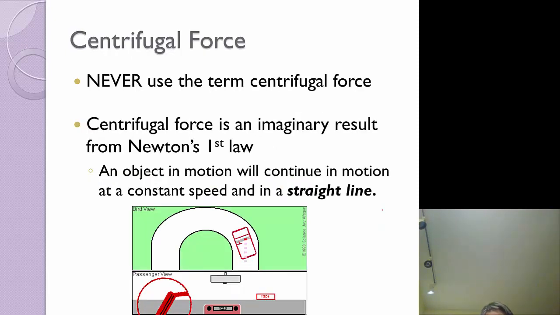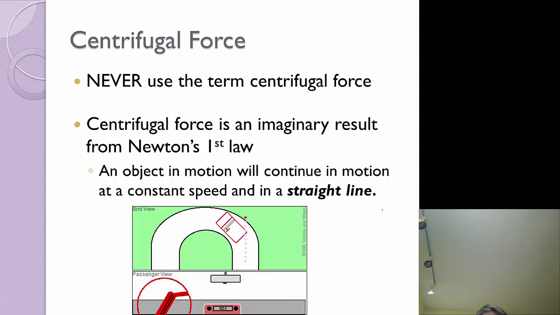And that brings me to an even worse term than centripetal force, and that would be centrifugal force. We should never ever use this term centrifugal force. Yes, I'm aware that in the chem and bio labs we have a device that's called a centrifuge, and it spins really fast, and it effectively separates solids out of your liquids. So we think such a thing exists. However, centrifugal force does not exist.